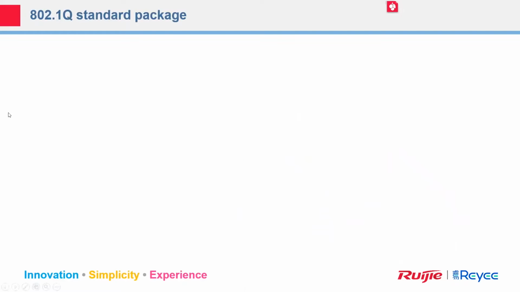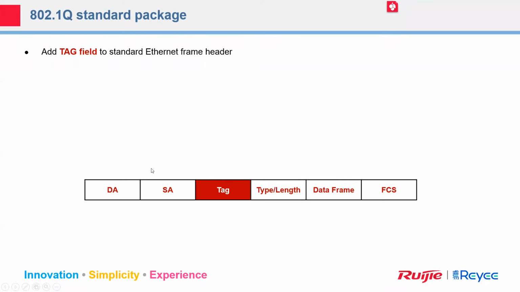And then let's see, if we add some tag on the packets, this packet we call 802.1Q. Maybe on your computer, you use a command to encapsulate with 802.1Q. This means you add the configuration of the VLAN. So what's the information of the tag? For example, by default, the packets will only have the destination MAC address, the source MAC address, and the type or length information. Then the upper layer is the data, maybe it's IP information, something else. And we have some FCS to do the check.